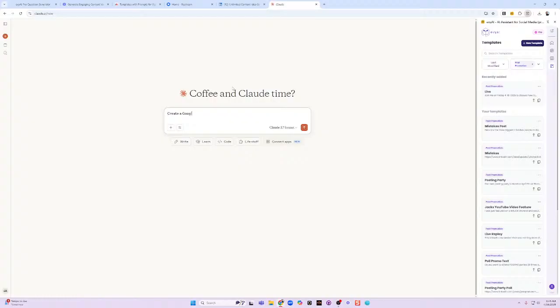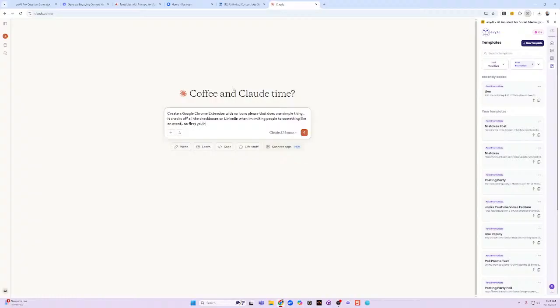Create a Google Chrome extension with no icons, please, that does one simple thing. It checks off all the check boxes on LinkedIn when I'm inviting people to something like an event.